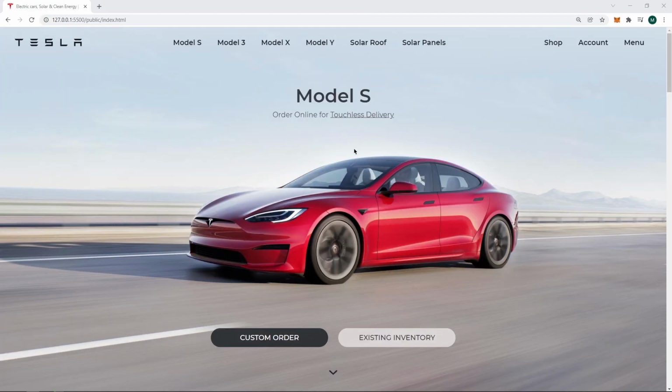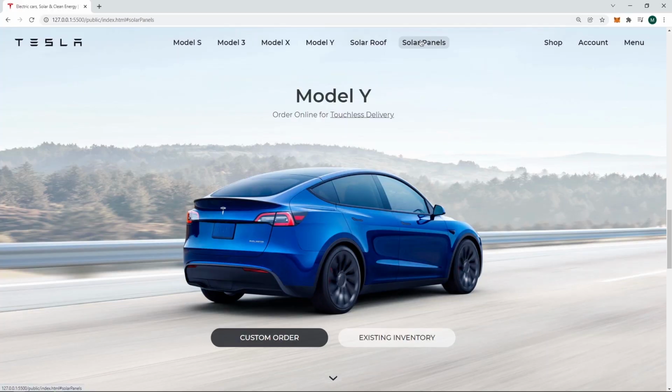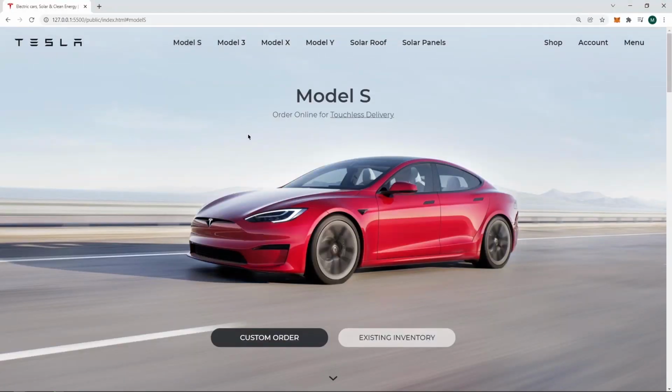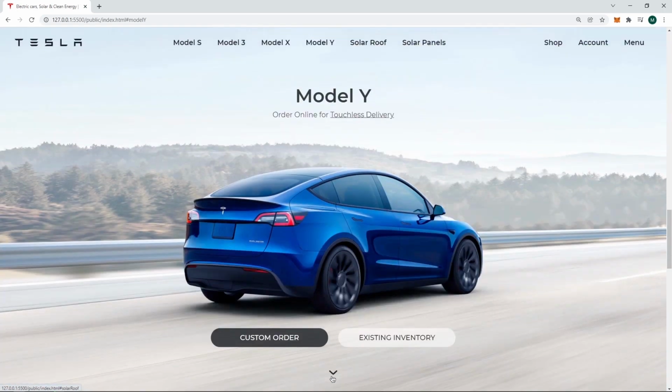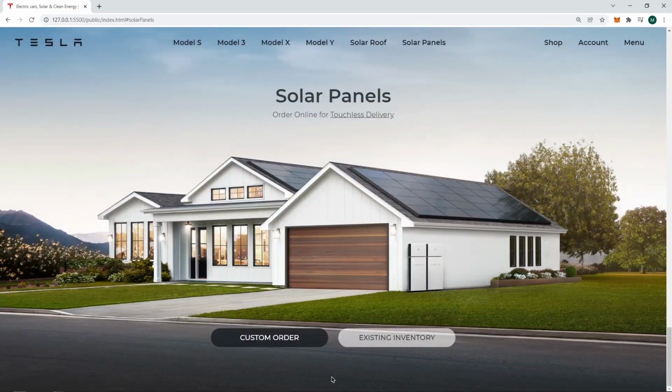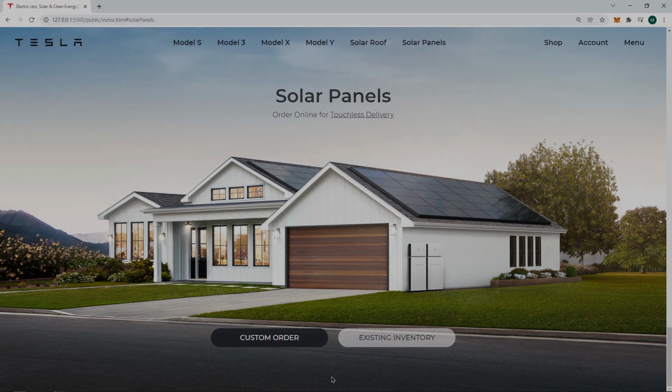In this section, we are going to build a beautiful looking Tesla landing page with the use of Tailwind CSS. On the navbar, we can see different cars' names, and when we hover over these links, we can see a smooth hover effect, and when we click on a name, it will lead us to that car section with a scrolling effect. And here are some text and buttons, and at the bottom of every image, we can see a bouncing effect on that arrow, and by clicking on it, we will go to the next car section. I am very excited about this project and hope you are too. So let's jump into this project.